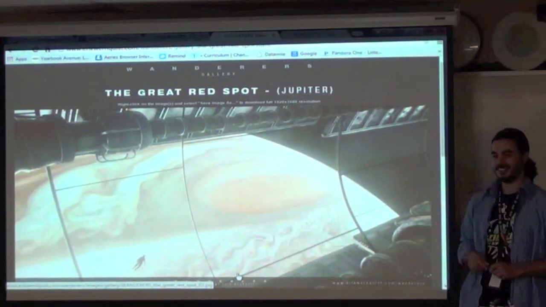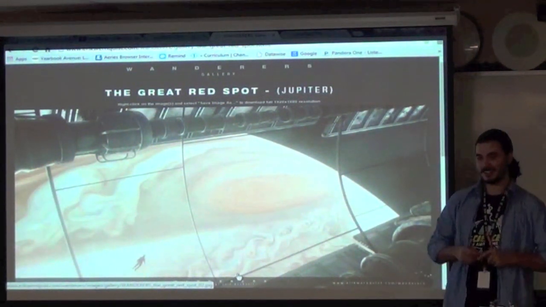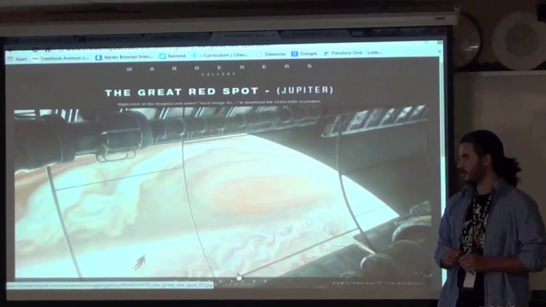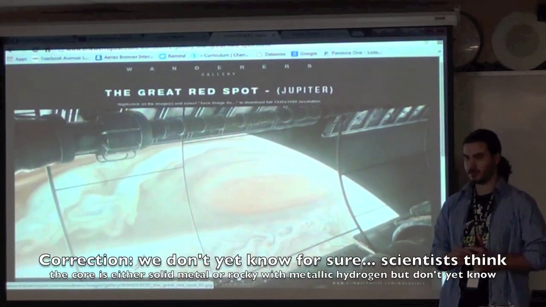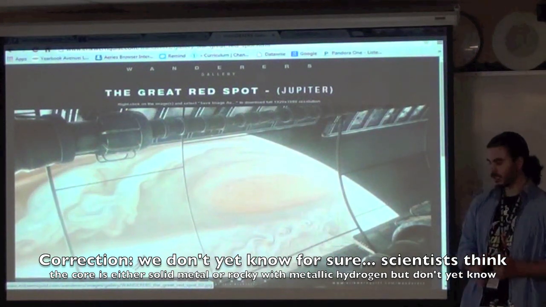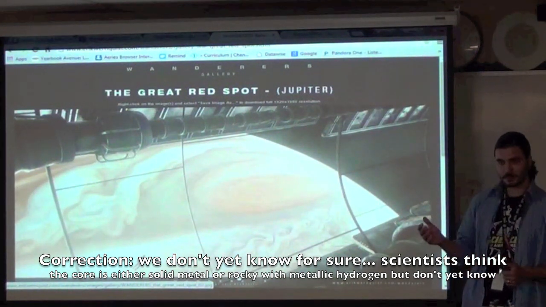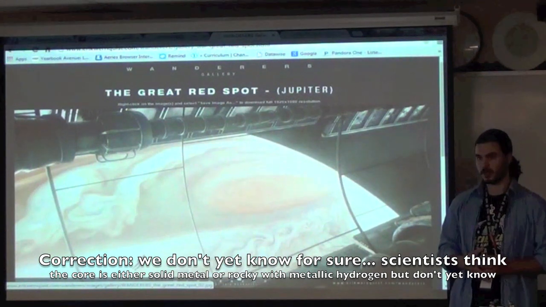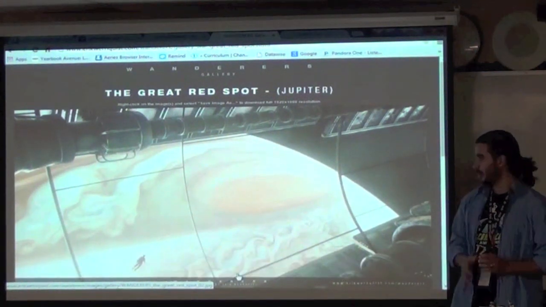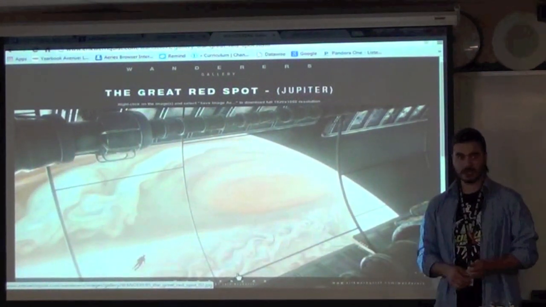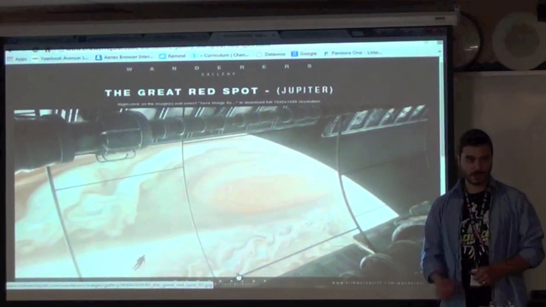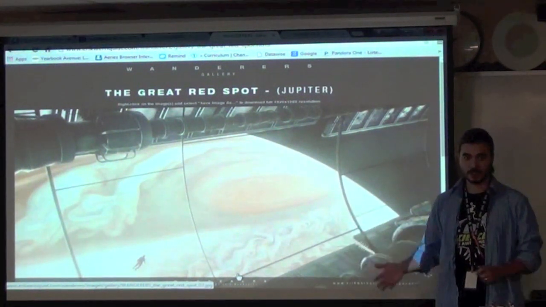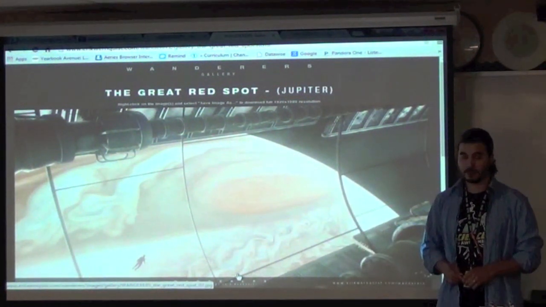Why is it going to shrink? It's basically just a hurricane — and hurricanes don't last forever. It happens to be a very strong, very powerful hurricane on a huge planet, so it's lasted a long time, but it's not going to last forever. Jupiter does have a solid core in the very center, but the vast majority of it is just gas. If you guys ever get a chance to look through a decent telescope and see Jupiter's Great Red Spot, you should do it, because there's a chance that in a couple of decades you won't be able to see it anymore.